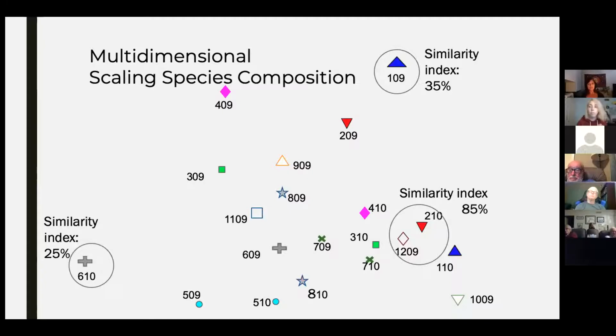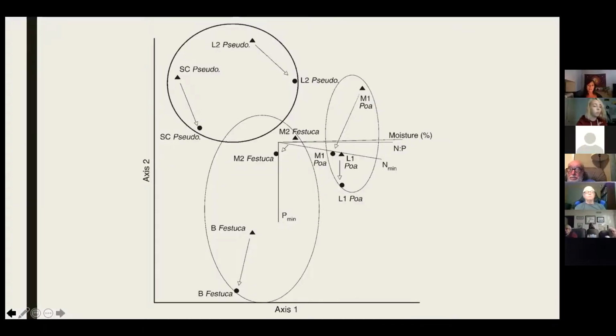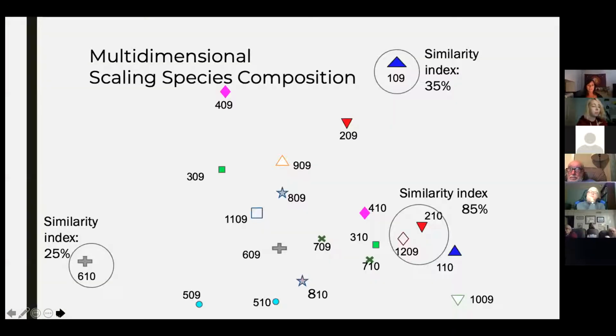And so this is, again, very similar to what we applied to our terrestrial system. We're going to do the same thing. Now, I don't have the axes here. I used a little different program, so it's a little bit different. But we have the same idea: if your symbol is close by another symbol, these are the most similar.